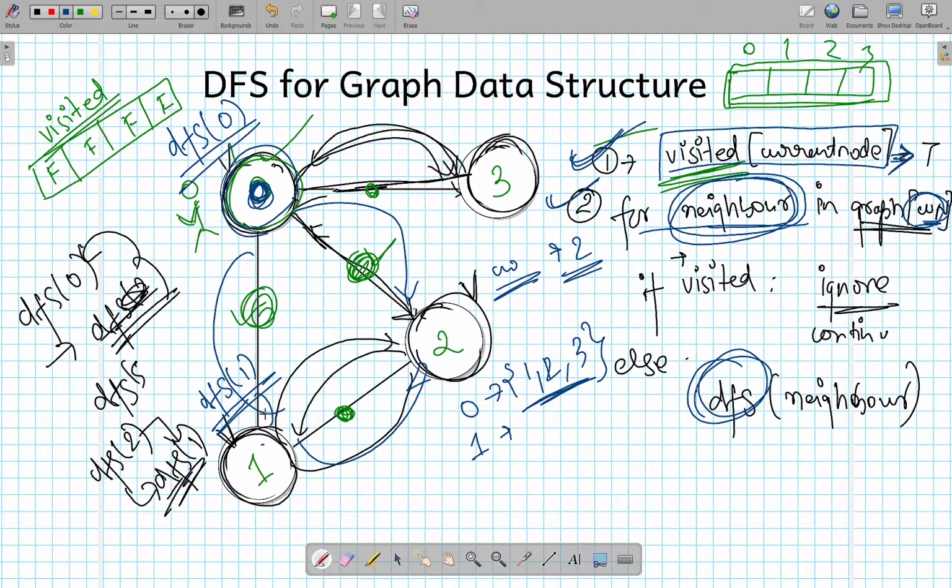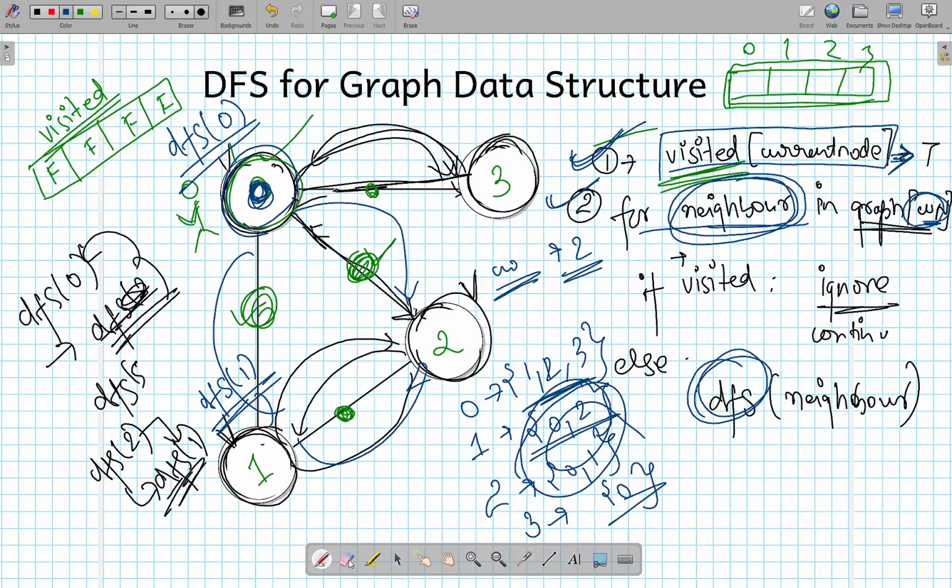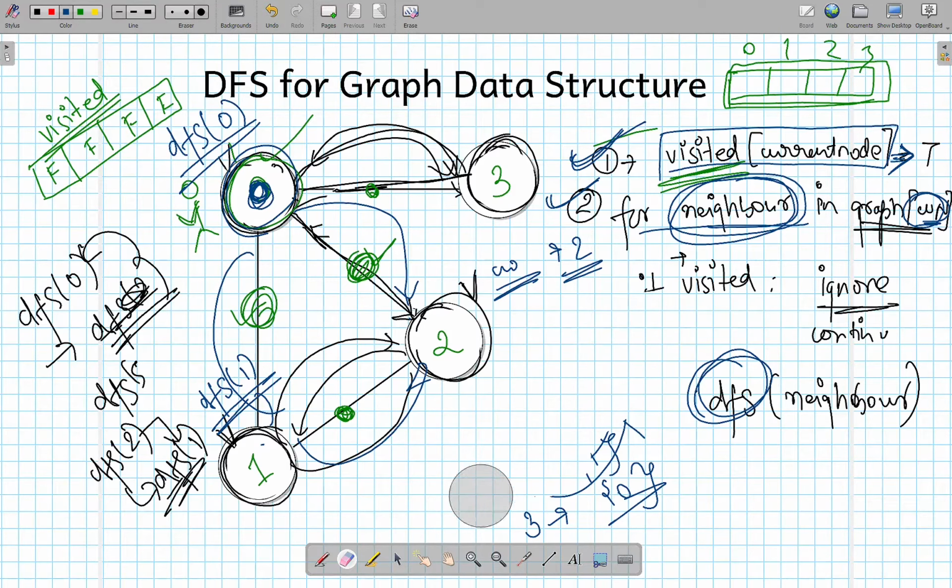Who are the neighbors of 1? We have 0 and 2, so 0 and 2 would be stored in the neighbor list of 1. Then what about 2? 2 has 0 and 1. And 3 will be only containing 0. So this is how the adjacency list would be stored. Okay, let me erase the entire thing again.